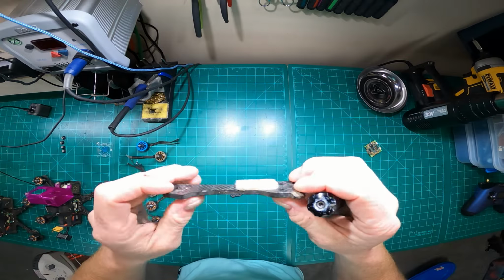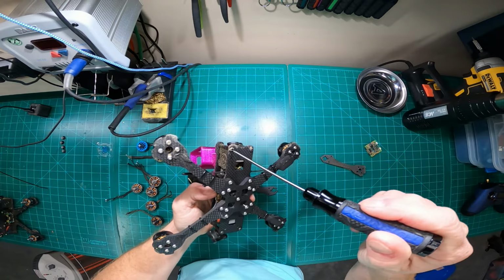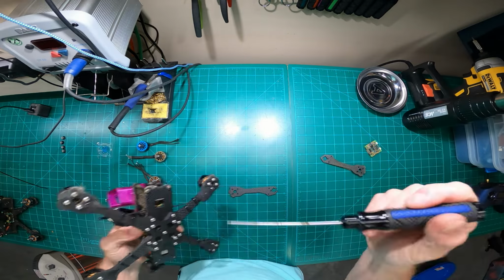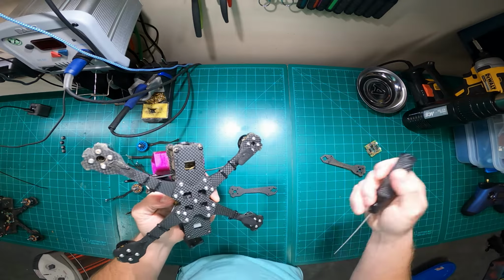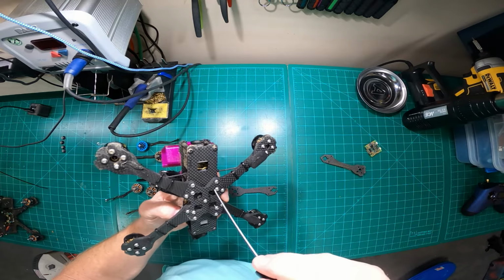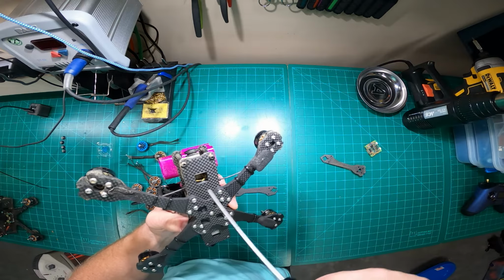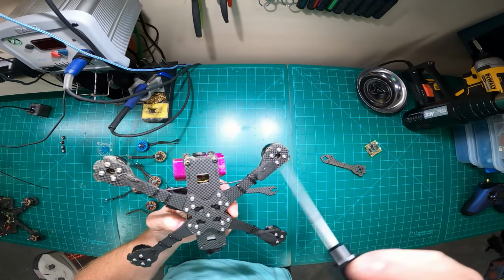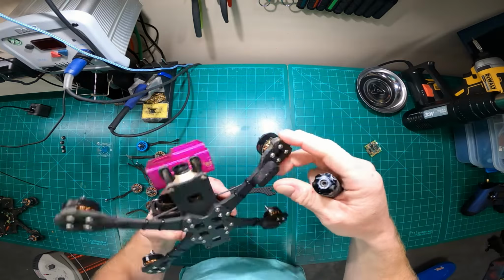But that's a press check that I do regularly. I also regularly check my bolts. I use blue Loctite on all my bolts initially, and then I don't go back and reapply after that, even if I do a rebuild on the same frame. I'll Loctite everything the first time, and if I replace the arm, I'll just use the same bolt with the Loctite. I don't change it out.